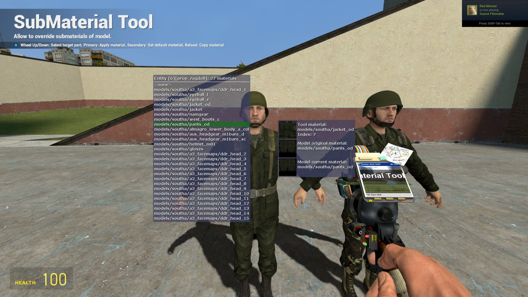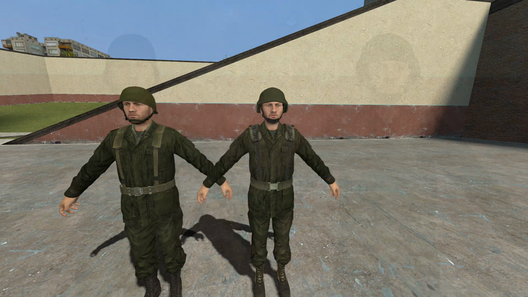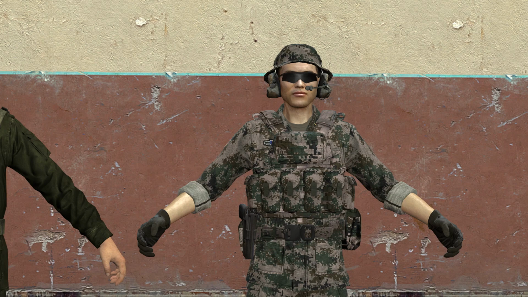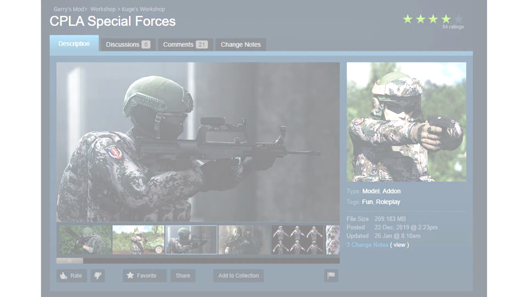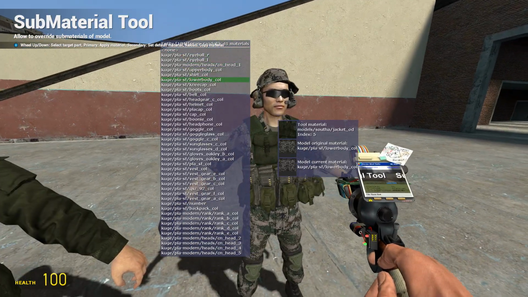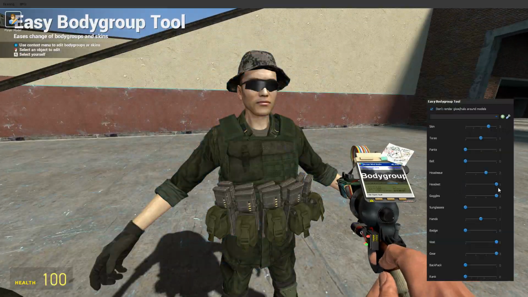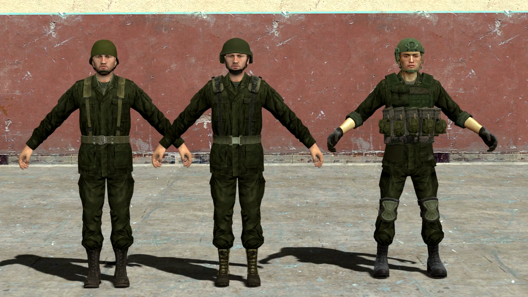But what if you've got a really weird itch? You really want to use a different model, but you're not sure you could pull it off when changing it. Let's use a dramatic example of what you can do. This model is the CPLA Special Forces by Kuj. Kuj? Whatever. You can find it on the Steam Workshop. Let's transform this Chinese guy into something far more generic. See? By using a mixing of models and SubMaterial retexturing, you can create unique models very quickly.